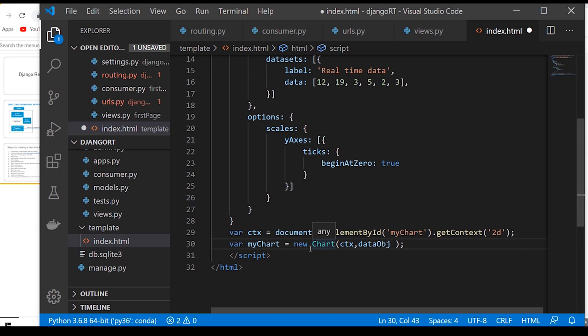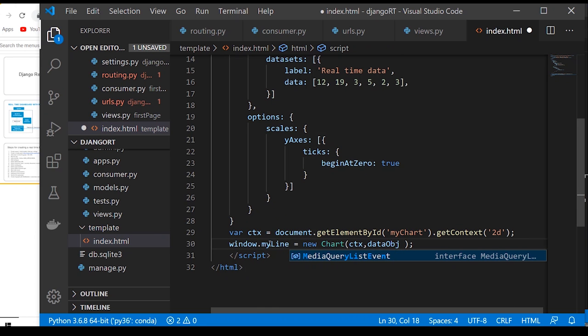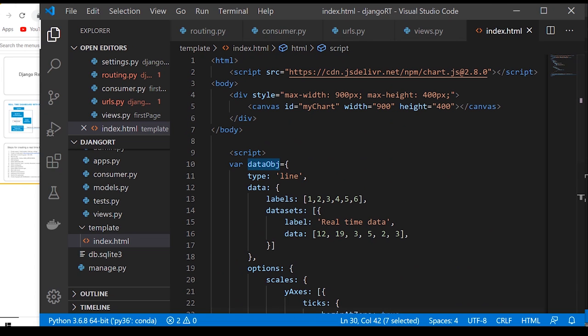There is one more thing which we have to do. Instead of using this where my chart, we actually have to use a little different way of defining the chart here so that JavaScript would not ask me to update the UI with the reload button, but the WebSockets event would make it refresh on its own. To do that, we have to just remove this piece and say window.myLine, and we are good. So now I have created this variable, and the only thing we have to do when any new data comes or any new event happens is simply say window.myLine.update with the new data object. So now we have to learn how to write WebSockets in JavaScript for our particular purpose.